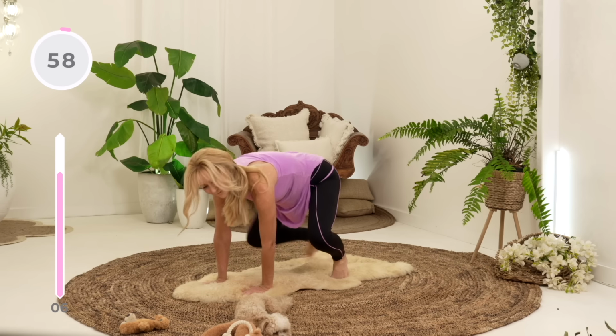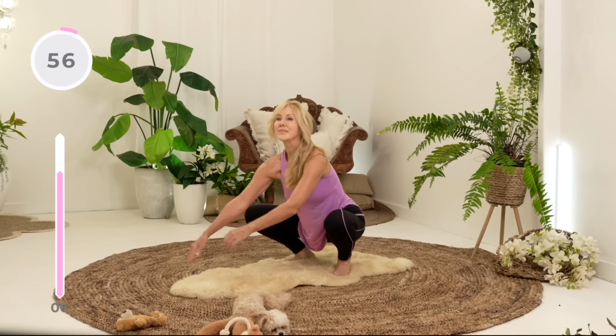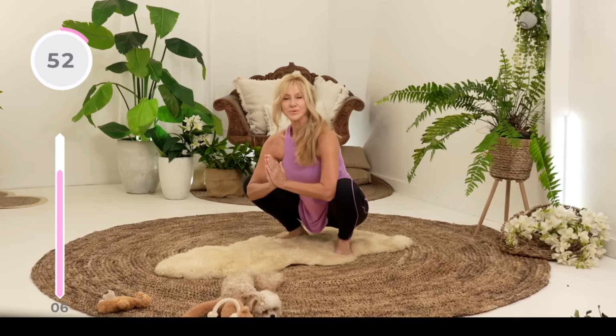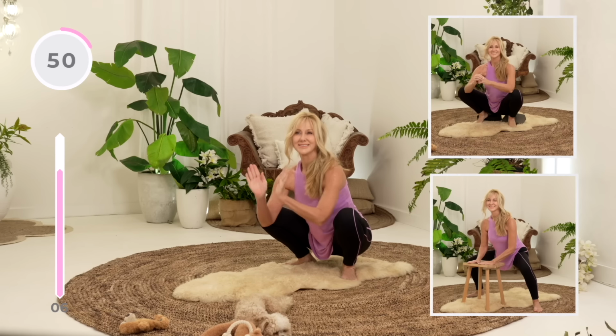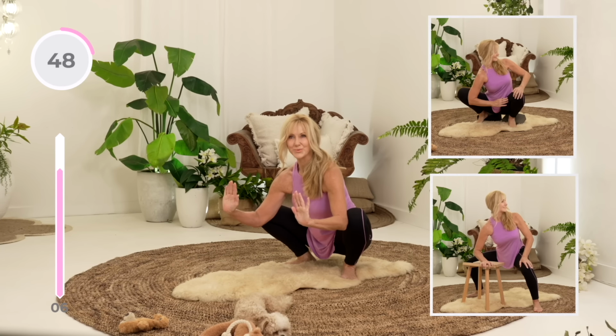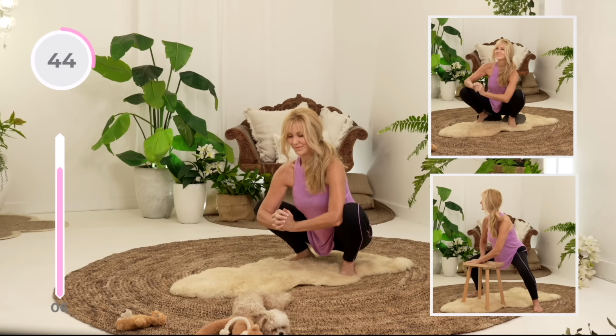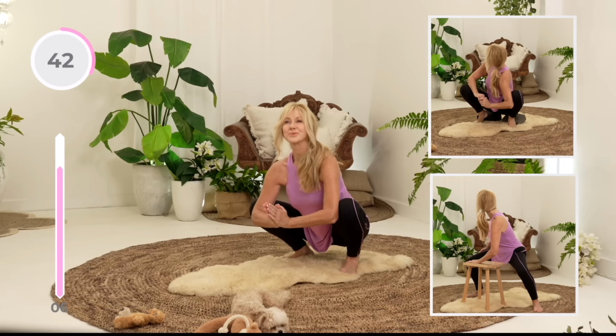Next up is my favorite mobility exercise. It's the Asian squat, and I've got a couple of variations. So if you're not able to keep your heels on the ground, use blocks or books to elevate them. And if it's more comfortable, just use a chair to support you at wherever you're at.